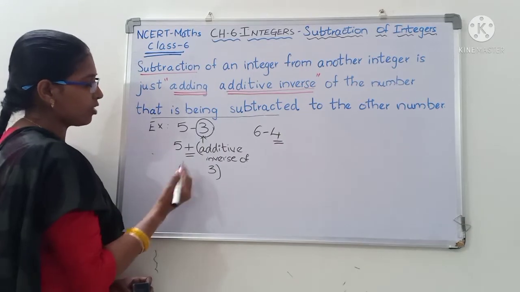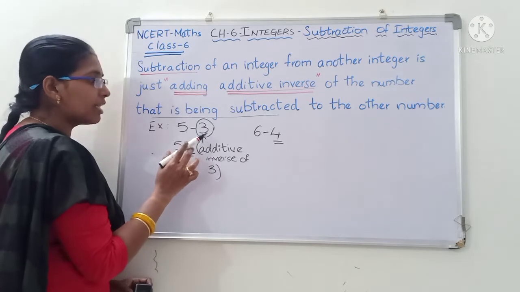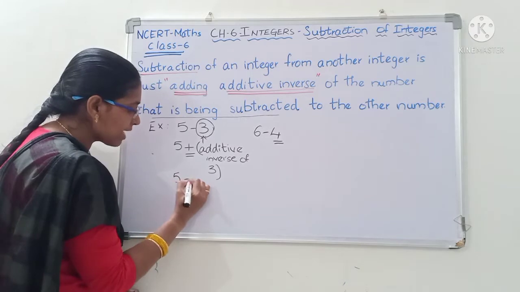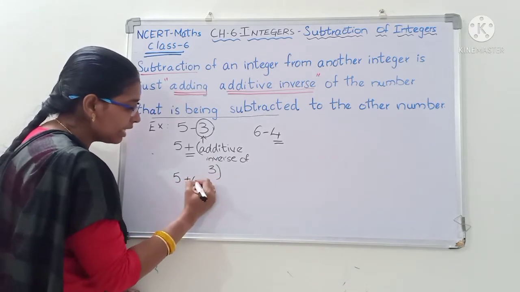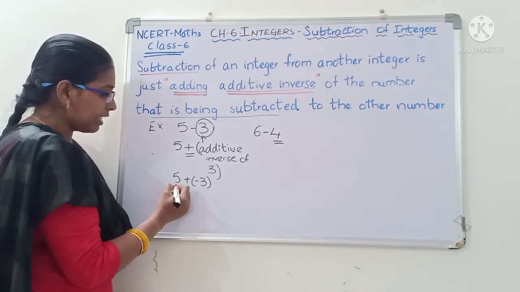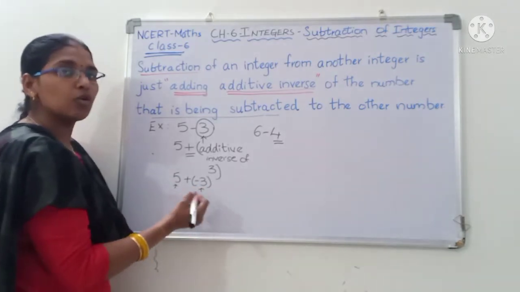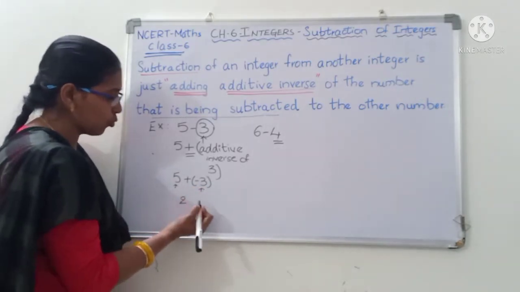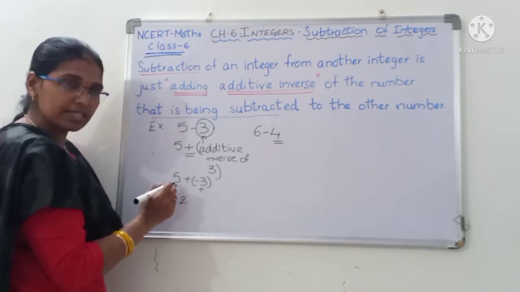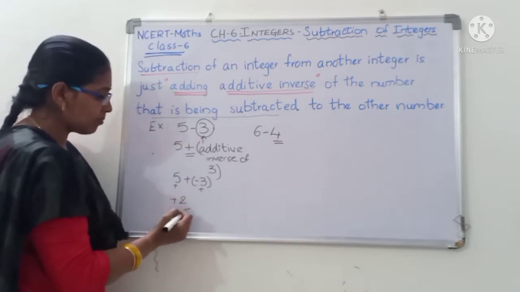What is the other number? It is 5. So, to the other number 5, you add the additive inverse of 3. What do you get? 5 plus, what is the additive inverse of plus 3? It is minus 3. Now you know how to do addition. It is simple. Here it is a positive number and a negative number. Both signs are different, so you do subtraction. 5 minus 3 is 2. And now you check the sign of the greater number. In 5 and 3, 5 is greater. What is the sign of 5? It is plus. So we get plus 2. 5 minus 3 is plus 2.